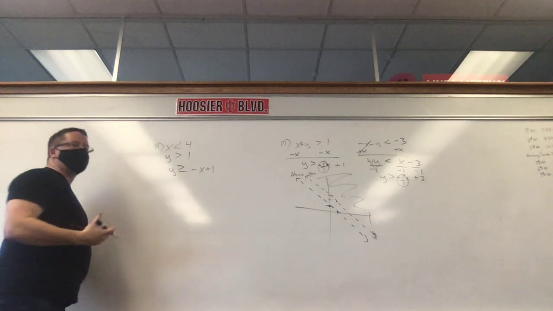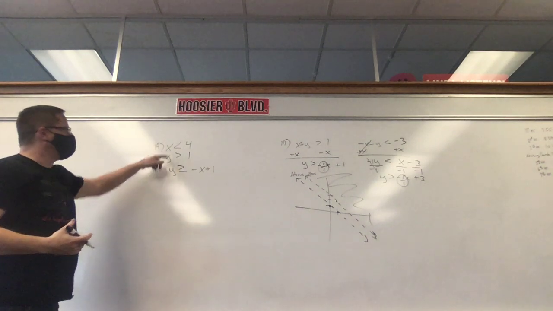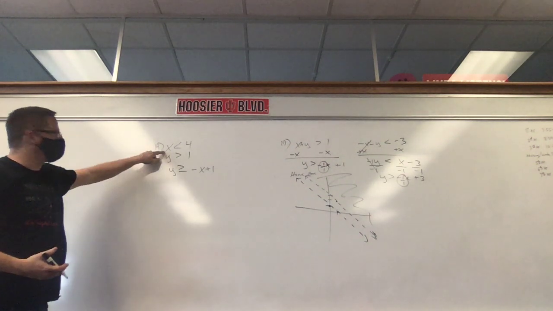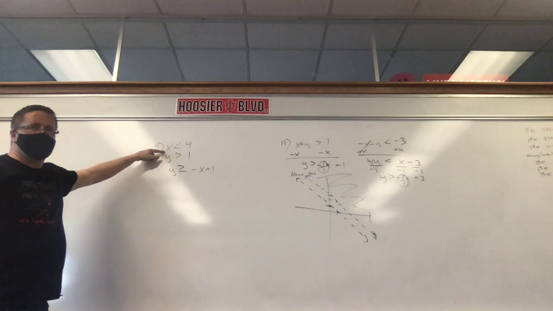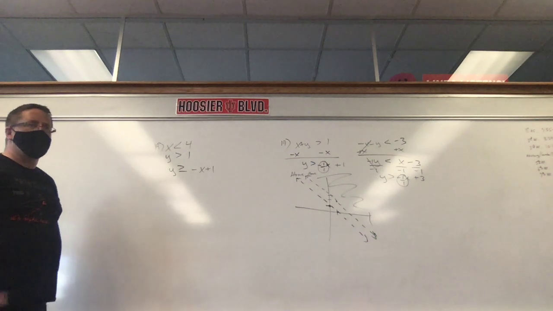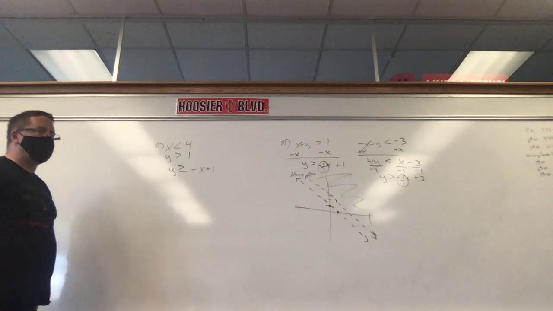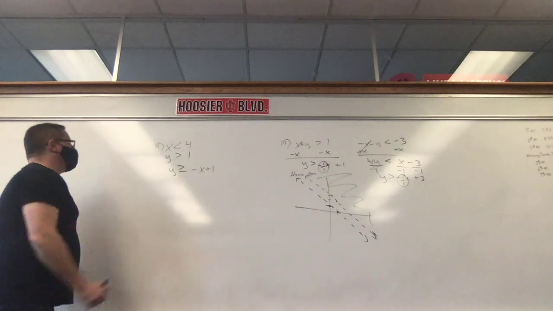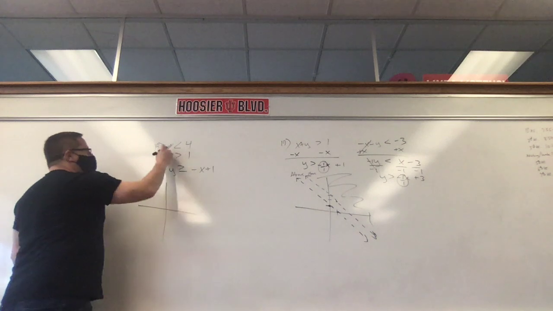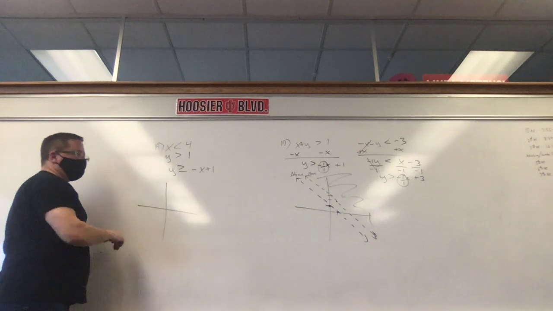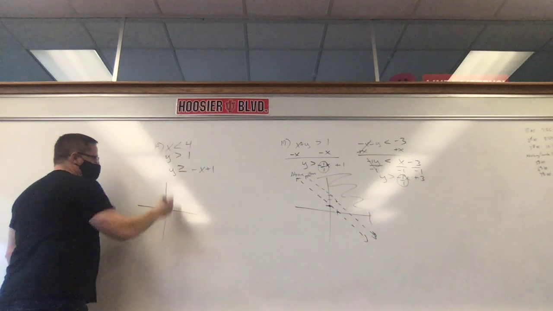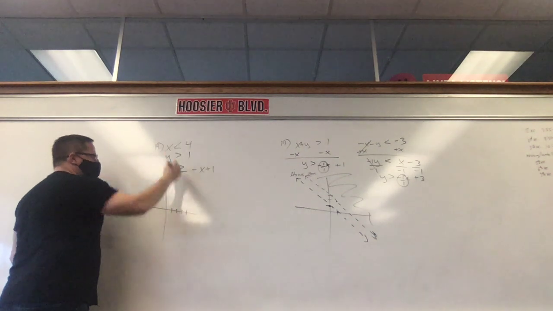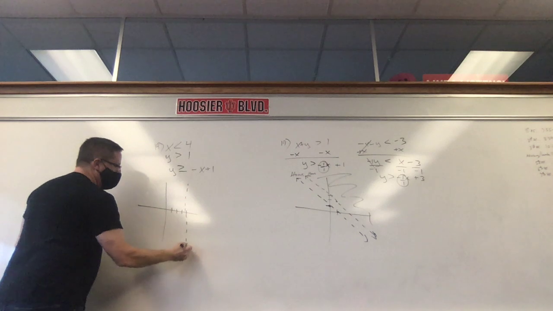Now we always want to get y by itself. This first one, we don't have y by itself. There's a real simple reason. Why isn't y by itself on this first one? Yeah, because there is no y. You can't get y by itself if it isn't there. It's like if I want to talk to you by yourself, I can't do that if you're not here. So there's only one variable, so it's either going to be vertical or horizontal. x is 4, right here. And we draw it across, and it's going to be a dotted one, okay?